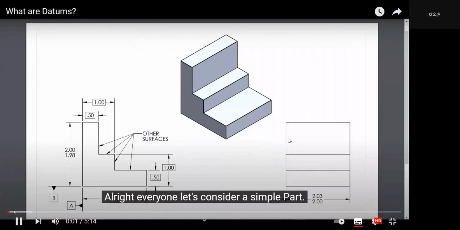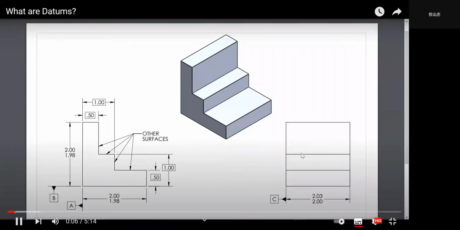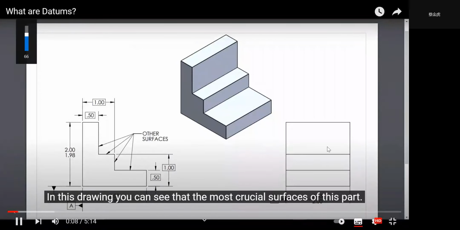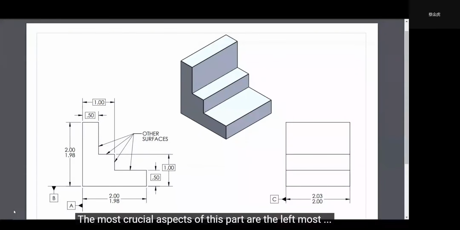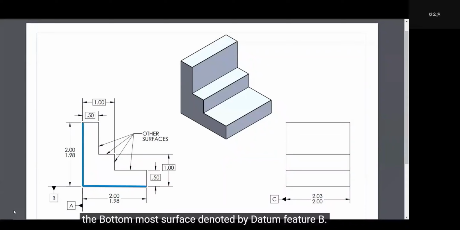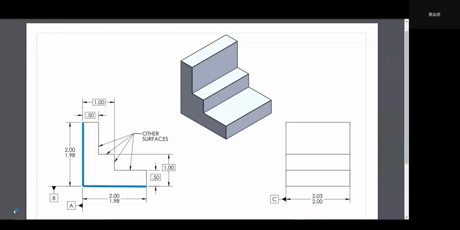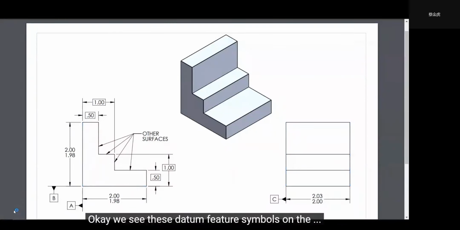All right, everyone, let's consider a simple part with some datum features specified. Here in this drawing, you can see that the most crucial surfaces of this part are the leftmost surface, denoted by datum feature A, the bottommost surface, denoted by datum feature B, and the 2-inch width, denoted by datum feature C. We see these datum feature symbols on the drawing.